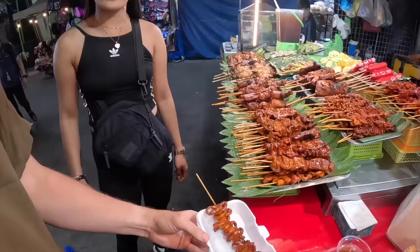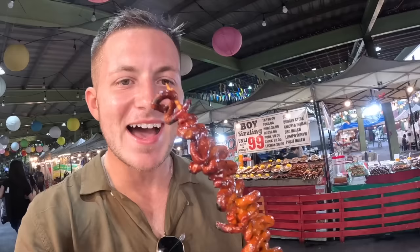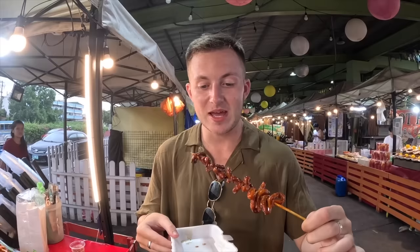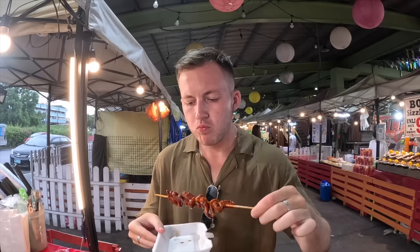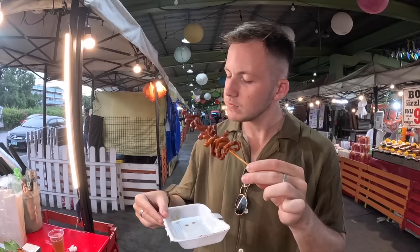Should we go ahead and eat it here? Yeah, try it. It looks ugly, but it looks good. It looks bad, but they're really good. Be careful, it's hot. I'm gonna wait. Alright, here goes nothing. If anyone watches me, they know I'm not very good with foods like this, but we're gonna try it anyway because we're in the Philippines. Oh, it tastes good. It's super, super soft. Gotta ignore the fact that it's intestine and think about the taste, and it tastes very good. Charcoal to perfection. I've had intestine before, but this is definitely the best version.